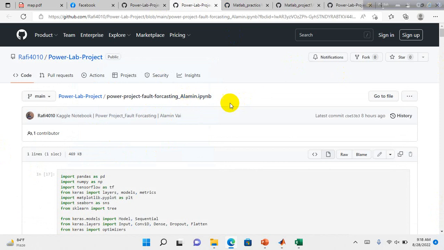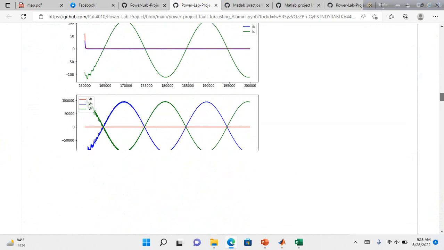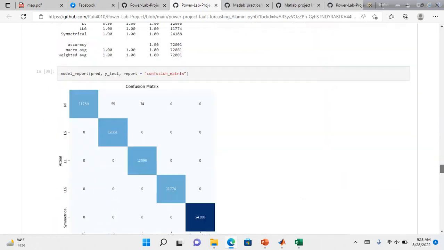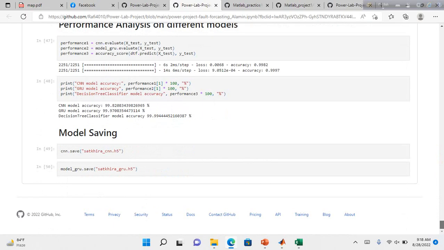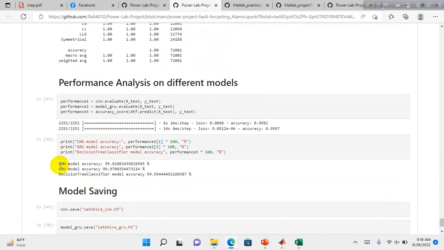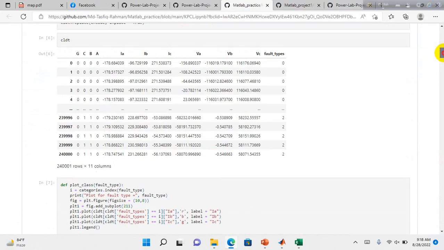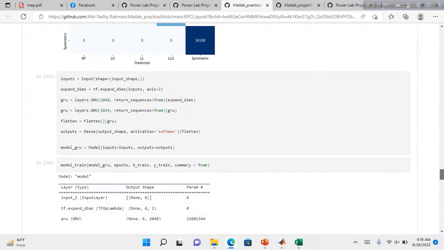Next came the Satkhira portion. In the same way, we trained our data, generated the confusion matrix, and finally the accuracy rate is shown here. In the same way, this portion KPCL, the same has been done.